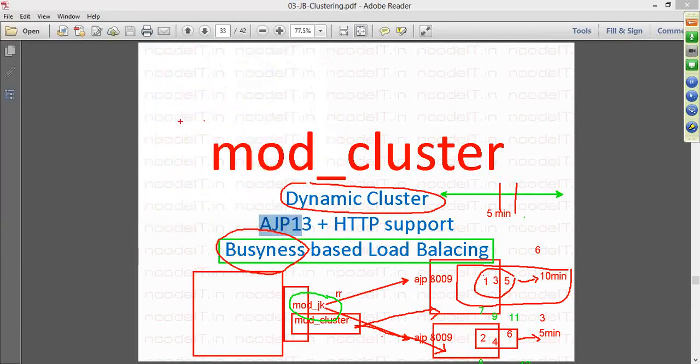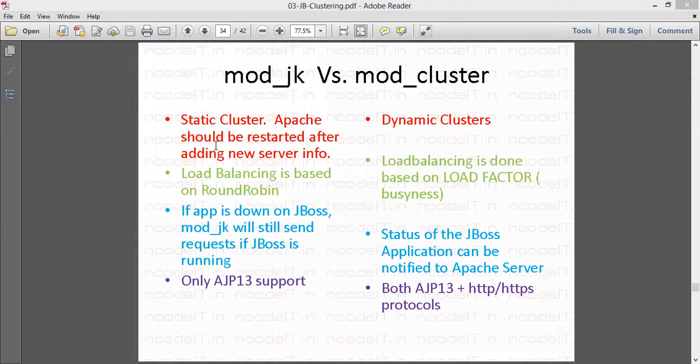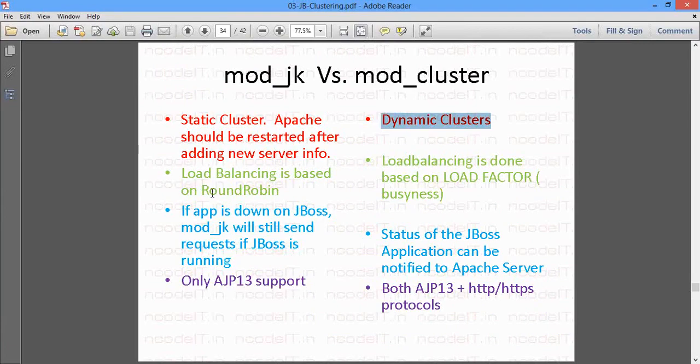Let's go ahead and set it up. Now these are some of the differences, as we have already talked about. The major differences are obviously static cluster versus dynamic cluster, then round robin based load balancing versus load factor based load balancing.